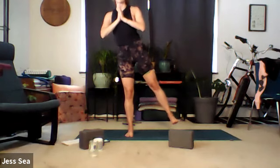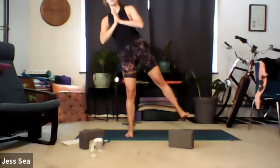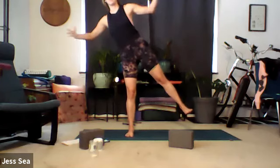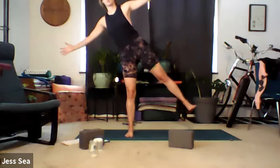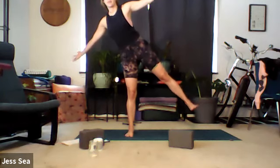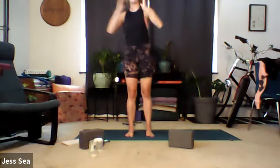Once you're here, you might begin to lean a little to your left. Maybe you open the arms out. Softening the shoulders still away from the ears. Pull that low belly in. Breathe. You still feel the breath moving into the base of the rib cage. One more. Okay, come back to center, hands to your heart, stand up.